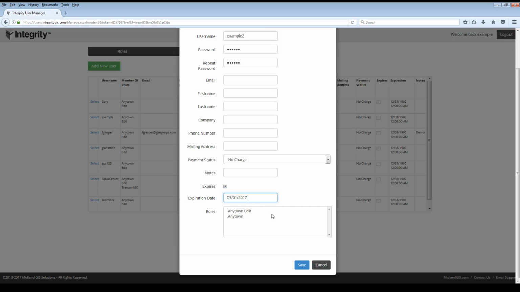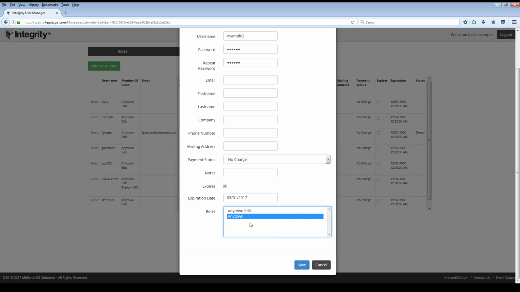Now, the other most important thing is you're going to see I'm actually in the Anytown demo website that I'm showing here. Sometimes you may just have one role. In this case, we have 2 roles. Anytown is simply just a read-only role. I don't have any editing privileges, or if I want this particular user to have editing rights to be able to change certain data layers on the website, I'm going to say, but you have to click, even if you only have 1 role in here, you still have to click and highlight it. It'll highlight it blue, and then you can click save.